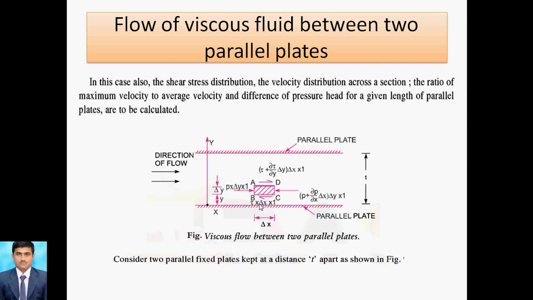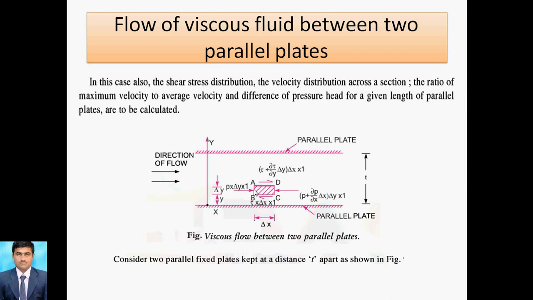Here I draw delta x, and here the vertical distance is delta y, and this is the distance t. This smallest element is at a distance y, which means the upper parallel plate is above this smallest element by y. Now we apply the pressure forces. Suppose we consider the pressure force on face AB. Pressure force is nothing but pressure into area.